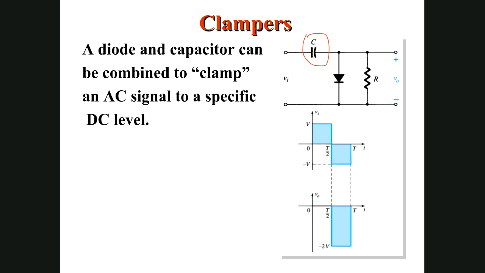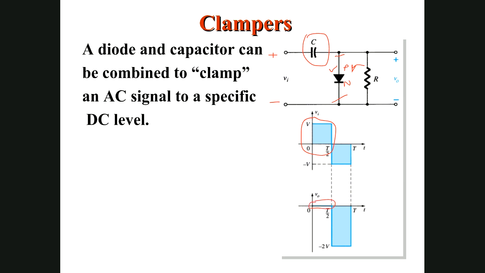Now your signal has got two parts. Let's talk about the positive half. It is positive, negative. This is P, this is N. Your diode is forward bias. The diode is forward bias means it is short. And now your output is parallel to the diode, so voltage in the diode is the same as output. And diode is short means 0 volt, so your output will be 0 volt.